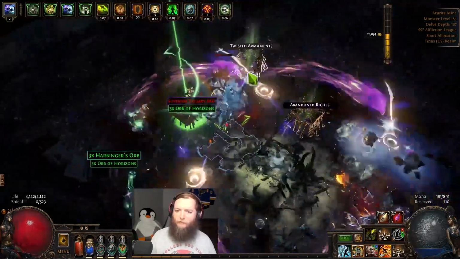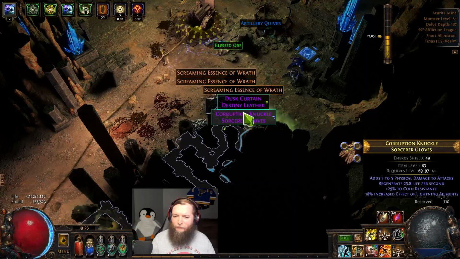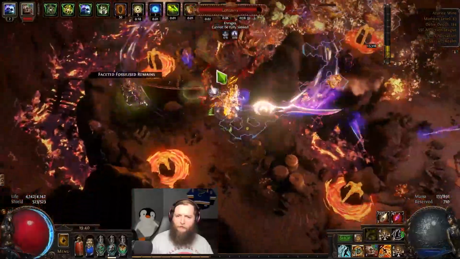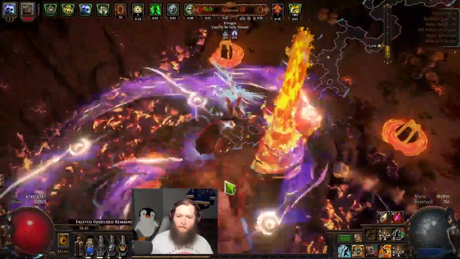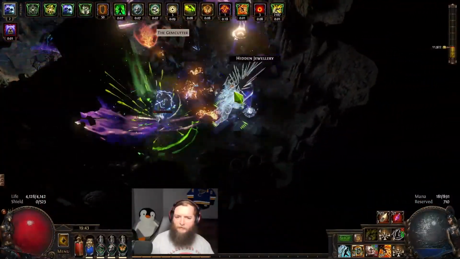3 Harbinger's Orbs. Conductivity Ring. 2 of them. Neither great. Another Harbinger's Orb. 2 more Harbinger's Orbs. Another Molten Cavity. For a faceted fossil. Oh, he enraged. Bear trap, though. Another faceted fossil. 4 perfect fossils.